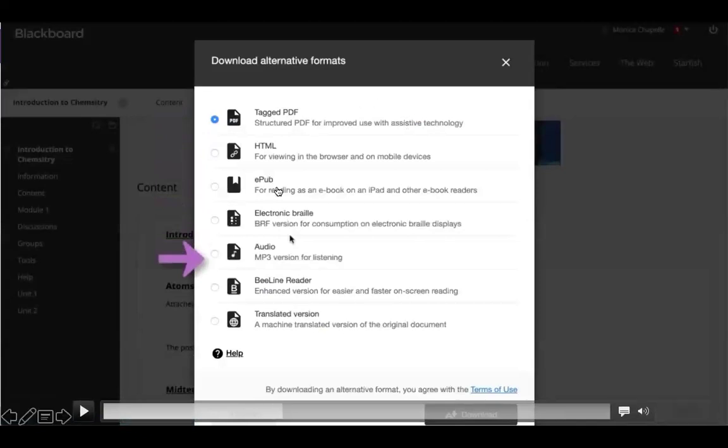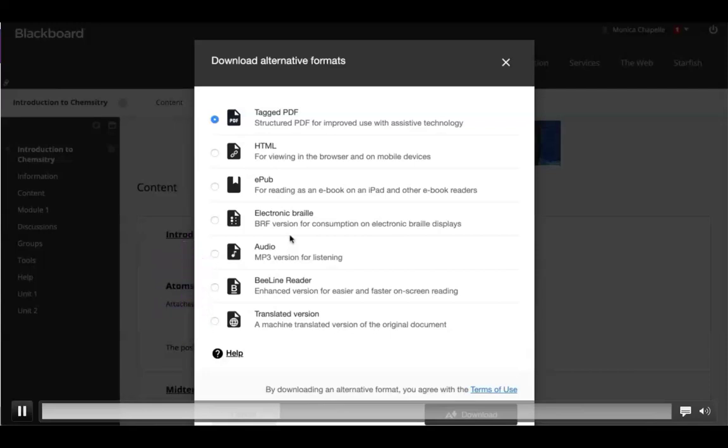Okay, when I click on the Ally icon, we get multiple different formats to get this content, like the PDF, the HTML, the EPUB, electronic braille, the audio, the reader, and translated versions. There is a variety, almost every kind of variety needed by any student with a special need or otherwise, even for journal students, who want the content on different kinds of devices. So almost all the needs are fulfilled by this.